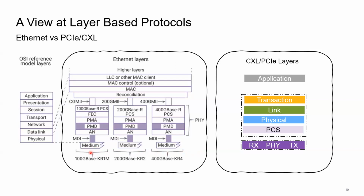based on the medium. Here, this is one implementation of a 100 gig 100GBASE-KR1 modem. KR has a different nomenclature, and I have referenced it, so you can find out later what each of these means. What it means is that 100 gig throughput or data rate is achieved through one lane. So the link, which is an aggregation of multiple lanes, will have the same throughput as one lane. So you have only one lane, which has 100 Gbps of throughput.